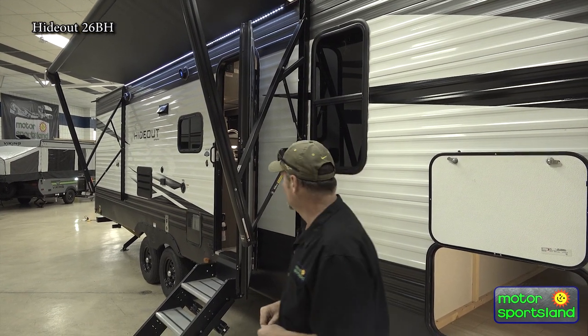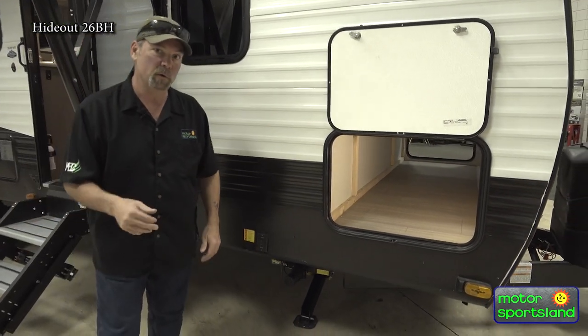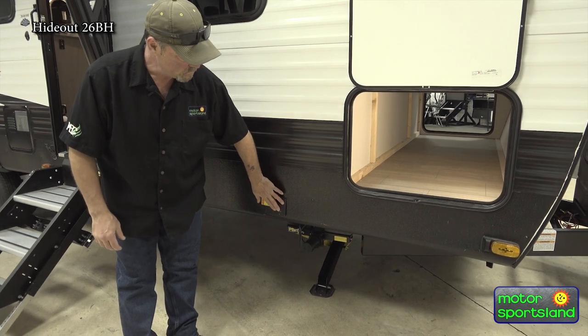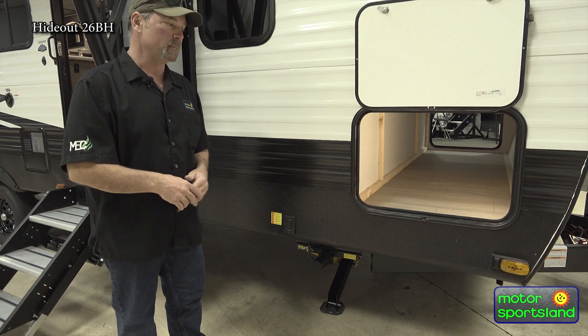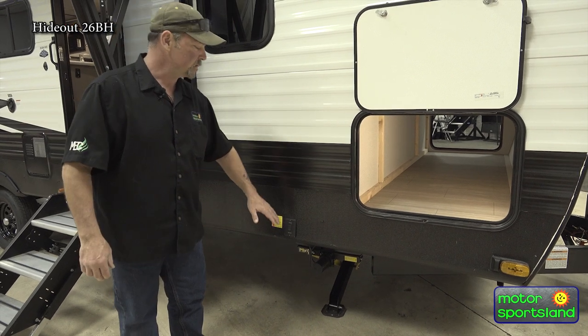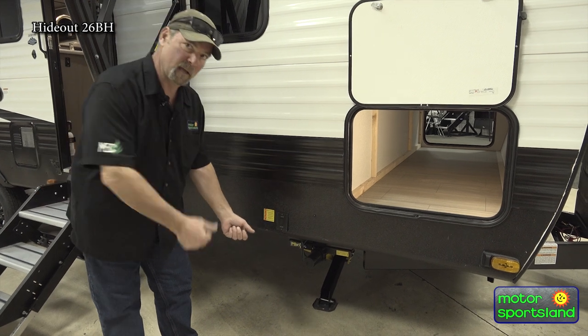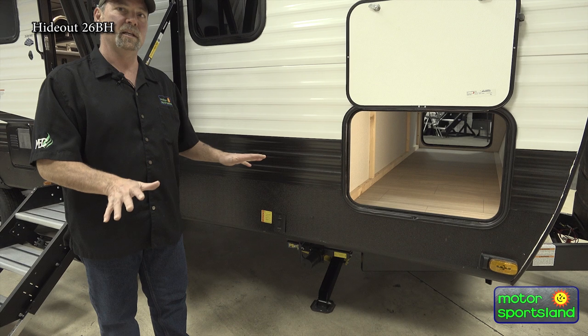Looking right here, this is probably a nice key feature. We are ordering these, like I said, with the solid steps and with the electric stabilizing jack. So these are not gonna be auto leveling by any means. In the market, people say auto leveling. This is gonna be, they come down together, which is really nice, aside from hand cranking each one, but the electric stabilizing jacks will stabilize your coach.